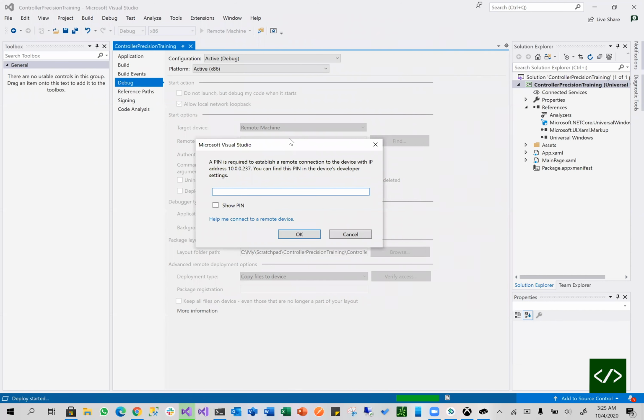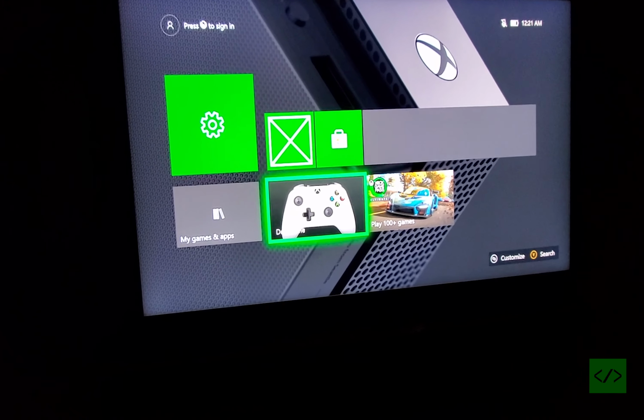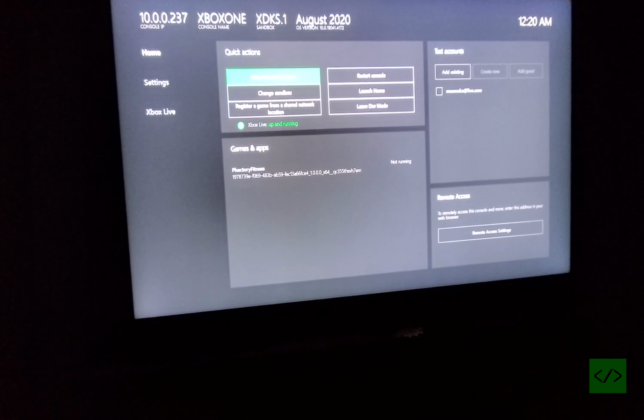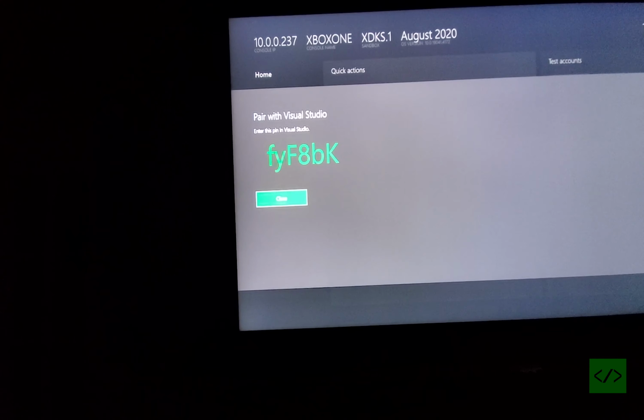Okay, so now as you can see, what's happening is that now that we're connected there, it's asking for a Visual Studio pin. And you guys saw how we were able to basically on the dev app screen, on the main screen for the dev app on your actual Xbox, it had a button there for basically specifying the Visual Studio pin, for generating a pin.